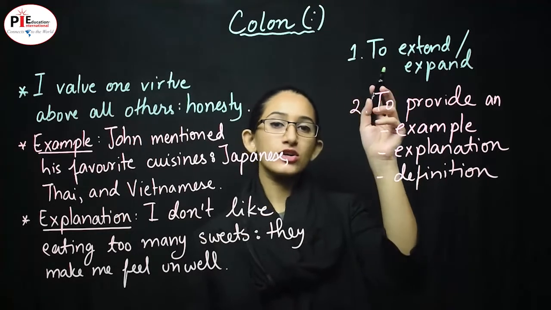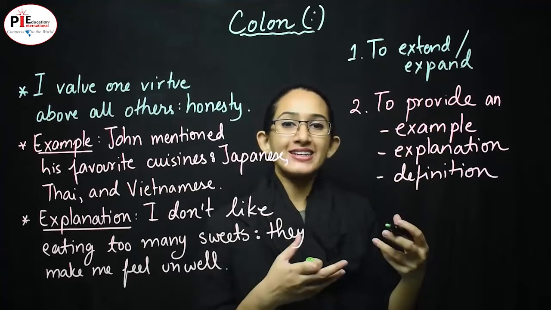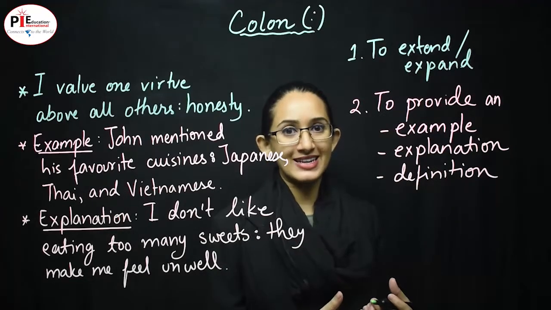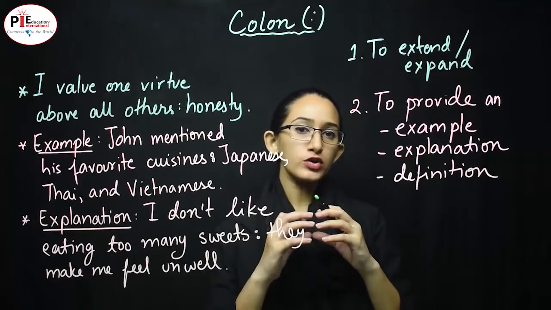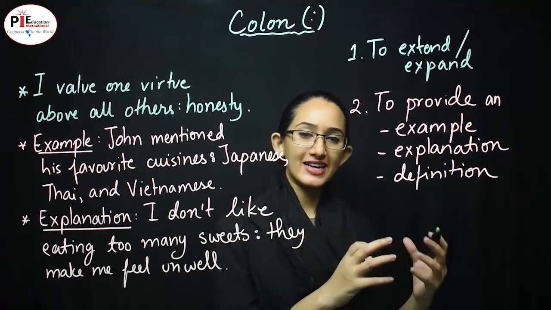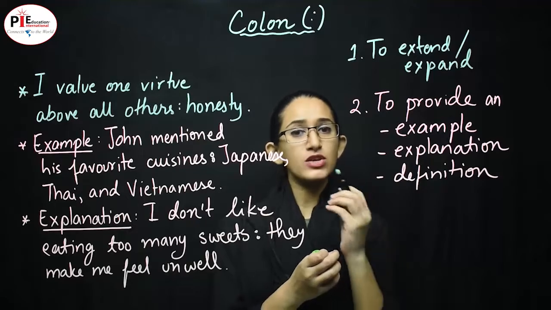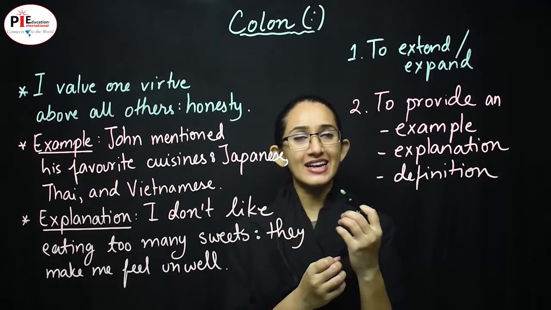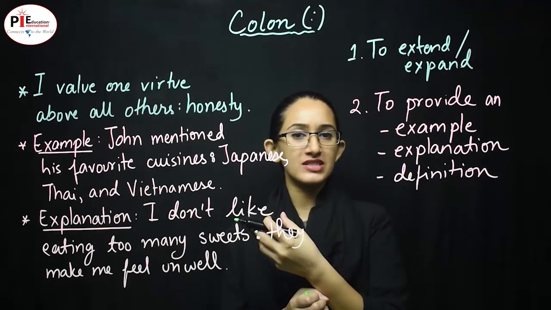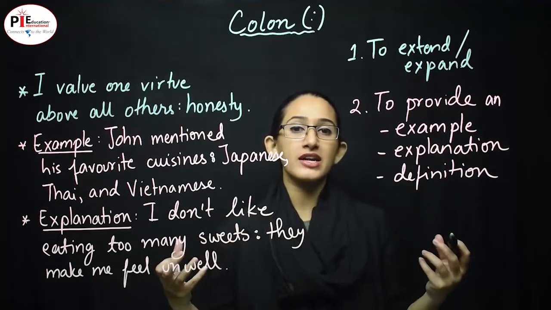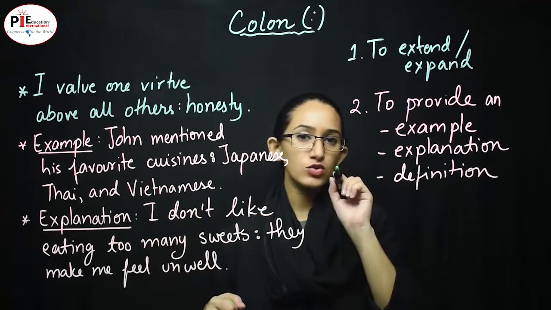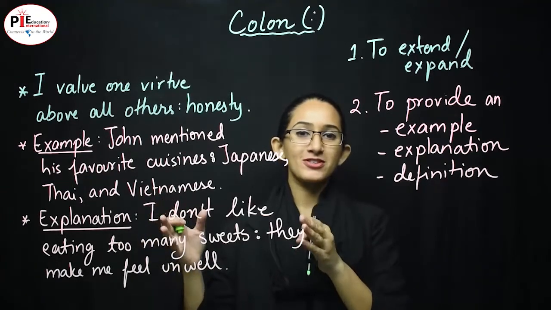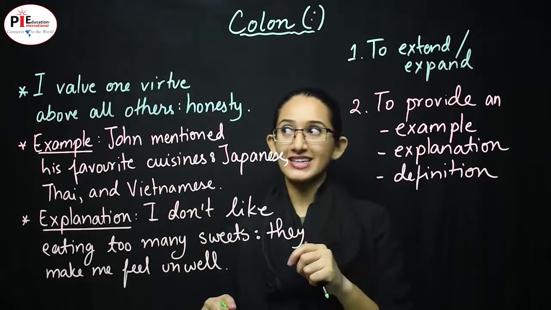Number one, the colon is used to extend or expand on a sentence. What does that mean? It means that when you want to show that a second part of a sentence is being used to add some detail, to extend the meaning of a sentence, or to expand and elaborate or give more information about the first part of a sentence, then you use a colon after the first part of the sentence. Let's look at an example.